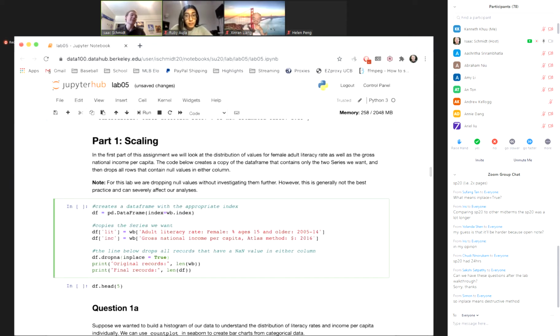Destructive method, yes. I don't understand quite exactly what that means, but basically you will modify the original df. So a lot of times it's kind of dangerous to use inplace. In this case, it's not really a big deal. But a lot of times it's a good idea to do that instead. But it really doesn't matter. Any other questions about this little block of code here, this cell? Let's do.